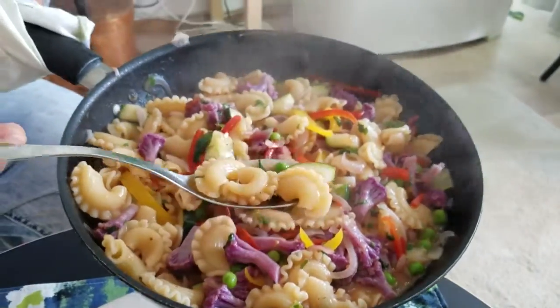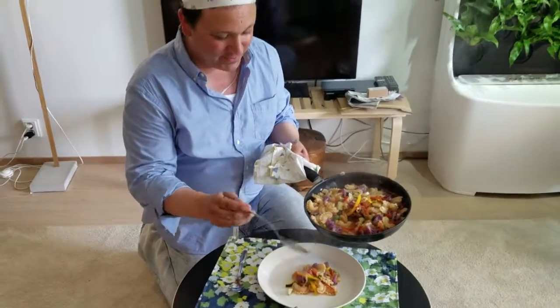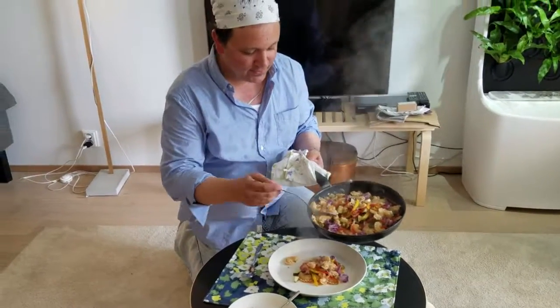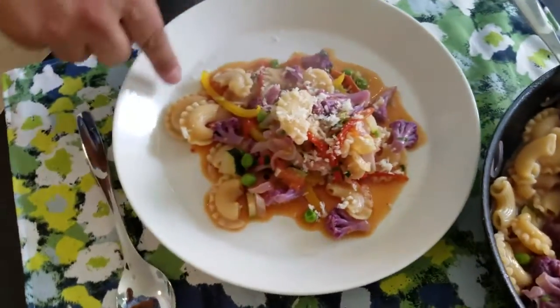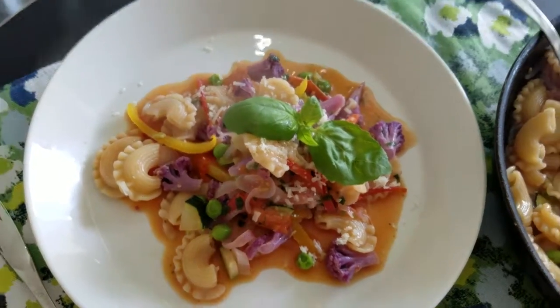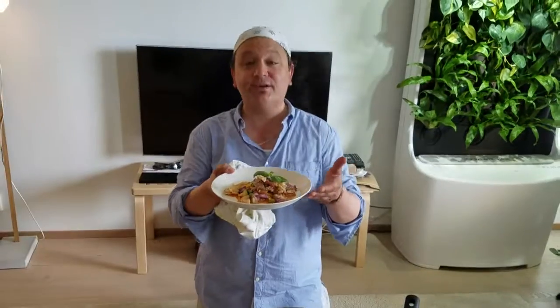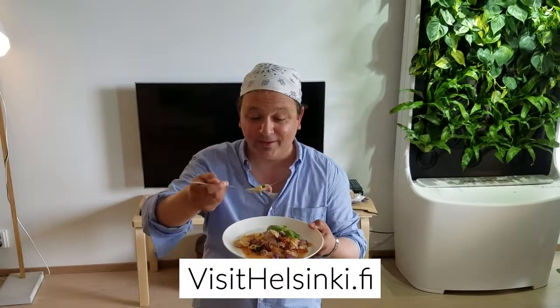Unbelievable that we found this homemade pasta made here in Helsinki — I'm so excited for that. In the dish. We have enough here for at least four or five people. Add a little bit more cheese. See how nice the sauce is running, but it's not running to the edge of the plate — meaning it's reduced nicely. We have our little basil. Looking beautiful. Smoking hot. From me to you guys, Helsinki Residency. Please watch more of my videos at FrancoLania.com, and a big thank you to Helsinki.com. Fabulous — this is truly fabulous. When you come to Helsinki, walk around, see the markets, do some cooking. If you come to the Residency, cook here too. Ciao now.